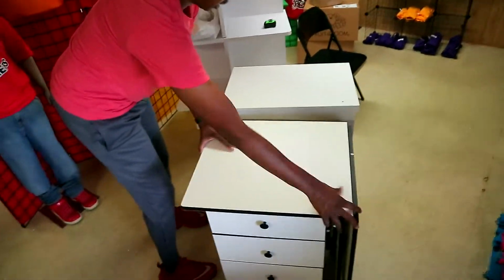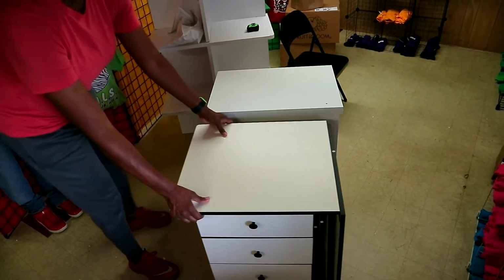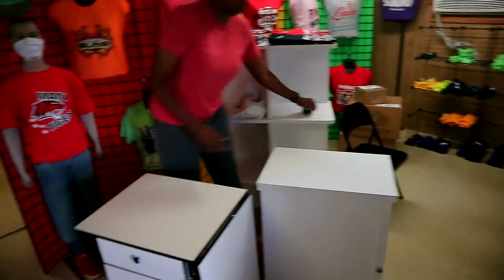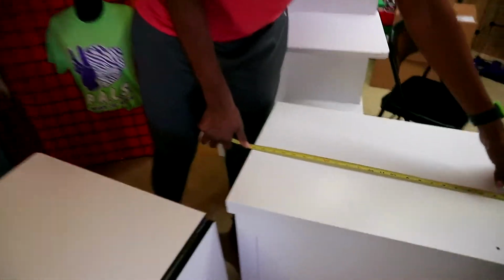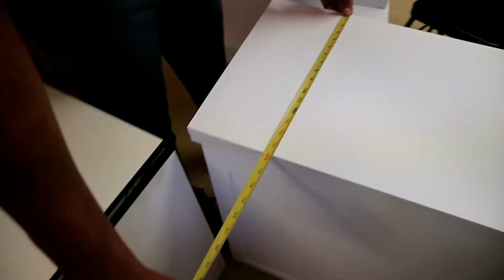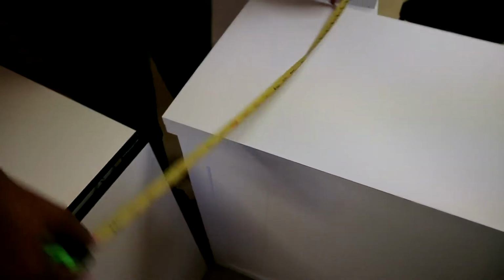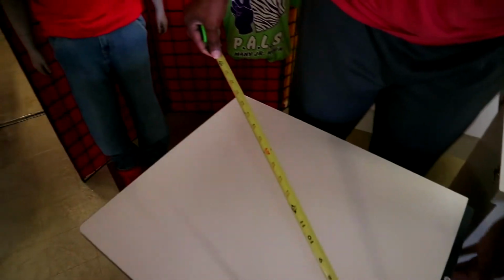And you can see that this one is not as wide as that one, but the other way it is wide. So when it's folded away, this one is 23 inches, and this is the Best Choice products. It's 23 inches by a little bit less than 16 inches, like 15 and a quarter. Okay, and this one, because this hangs out a little bit on the side, I'm gonna measure it from there.